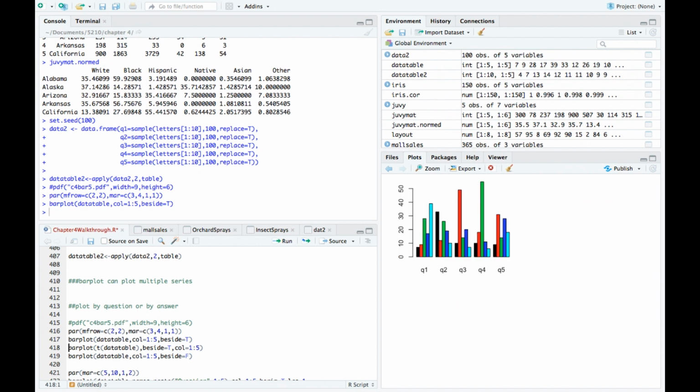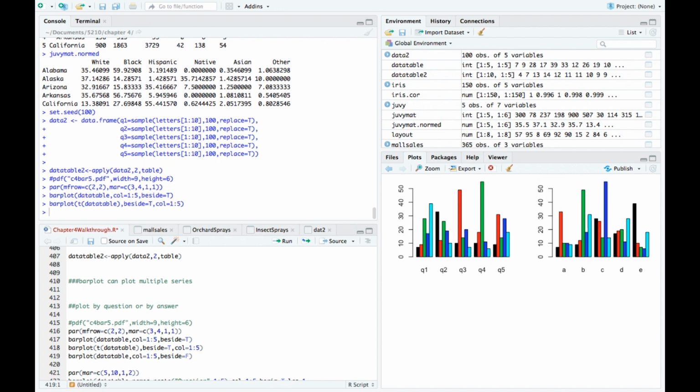So for a bar plot, if you don't want it stacked, you can use beside equal to true, and this will make basically a little histogram or a little series bar plot for each one. In both cases, you always have the choice of whether you want to organize by question or answer, column or row. I can flip that by putting it in a t command. t transposes that table.